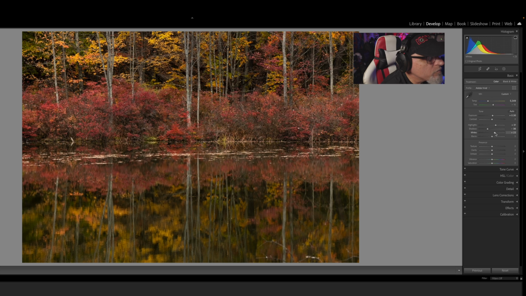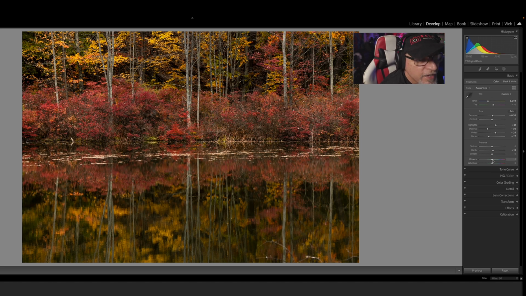Whites, I usually tend to brighten the whites a little bit and then bring the darks or the blacks down a hair or two, again, just to add to that contrast. Clarity. I tend to always add a little bit of clarity here. However, I don't go too far because I'm going to be using Luminar Neo as a plugin, and it has a slider called Structure. And I like the way that plugin works with the sharpness and the definition of the photo. So we're going to do a little bit here.